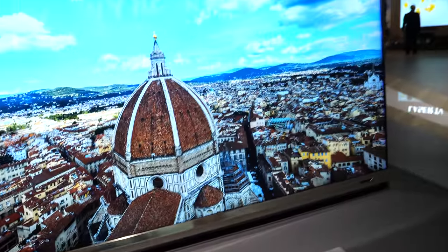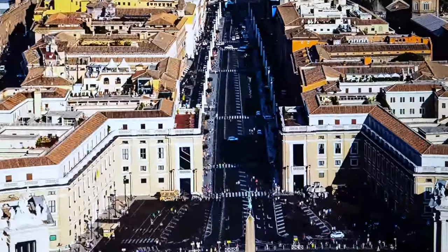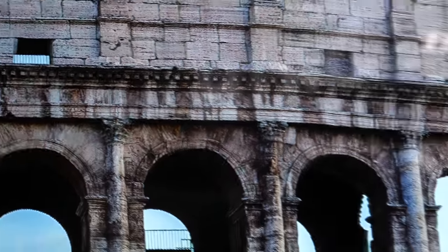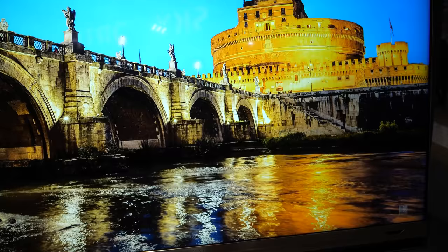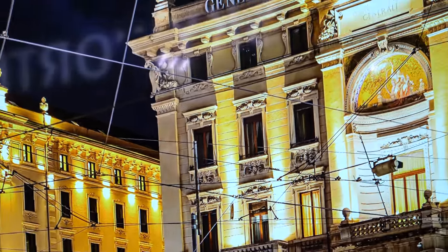The key issue is the amount of light that leaks out. Looking at the 8K dual cell, you see really deep blacks and really intense contrast that looks just like an OLED — that real OLED-like performance where you can have bright white text on a black screen, like movie credits, without seeing a gray halo around it.